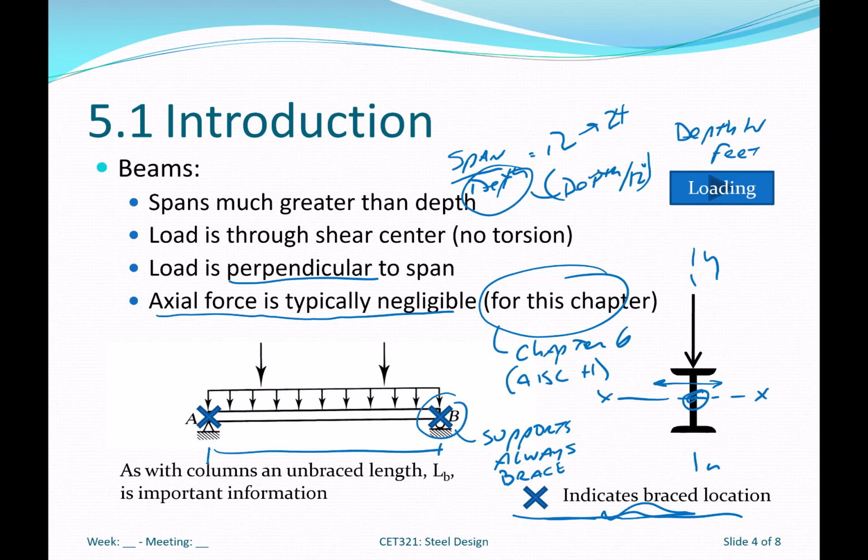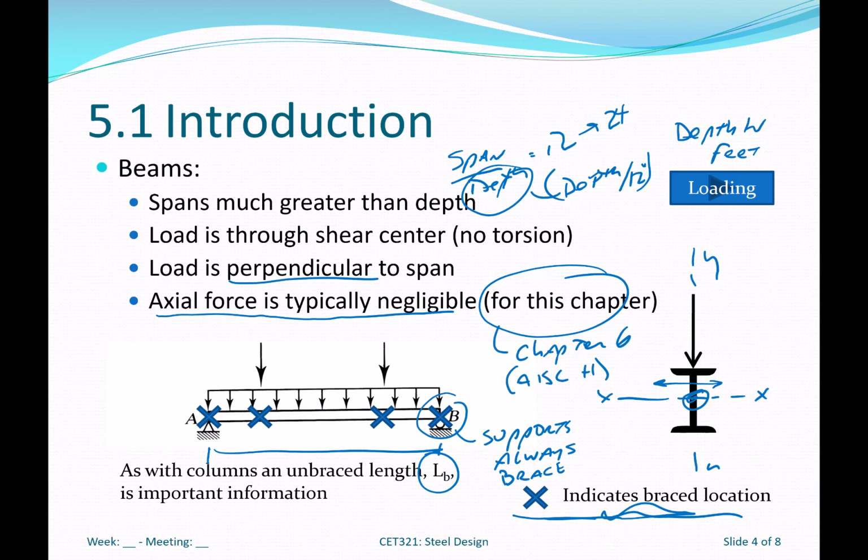So if I'm braced only at the ends, I have a very large unbraced length, Lb. In this case, Lb would be equal to the span of the beam. That doesn't happen very often. Most likely, beams are going to be braced at locations of concentrated loads because there's something framing into that to provide that concentrated load. Metal deck, when we put it on top of the beam, also provides bracing since it's attached to the beam by welding or nails.